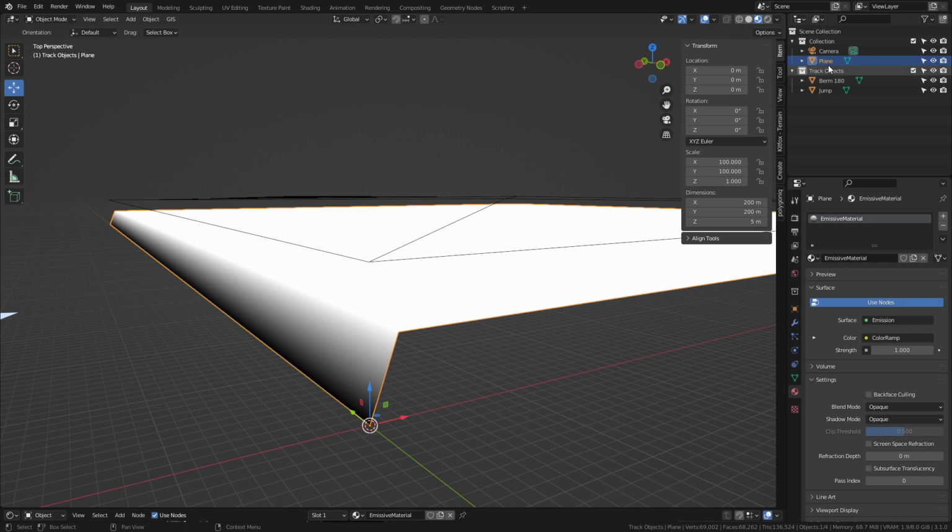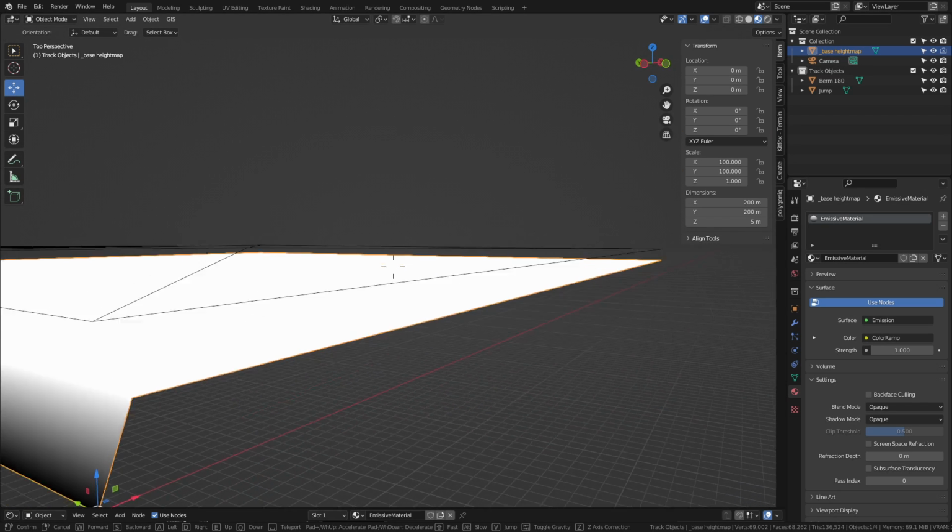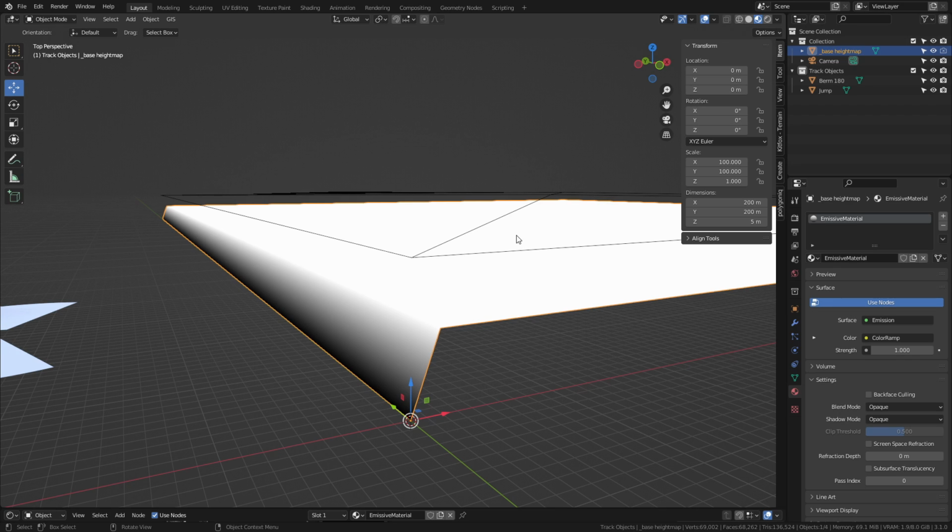But back to our plane. I'm going to rename this, you can rename it whatever you want. Usually I'll just do like base height map. And I know I don't ever want that one to be rendered because we're going to be copying that. We need to get these objects onto this. So what I'm going to do, I'm going to use Shift and my right click to put my 3D cursor up here on my height map somewhere.